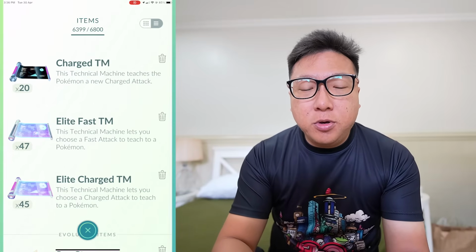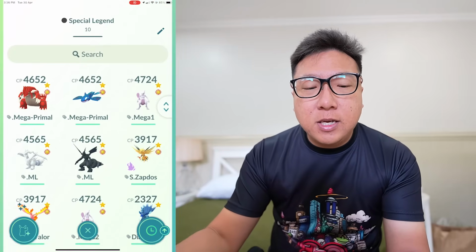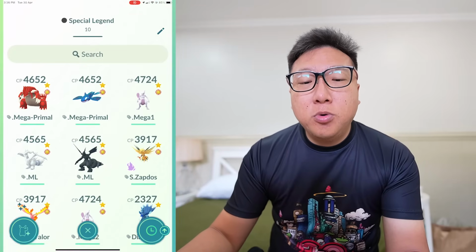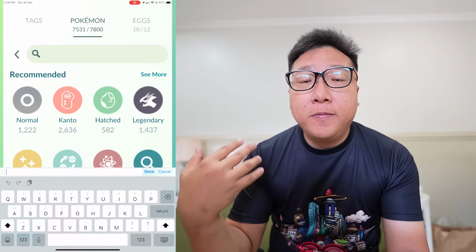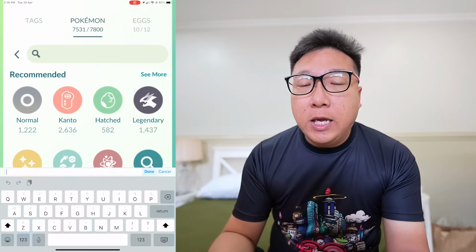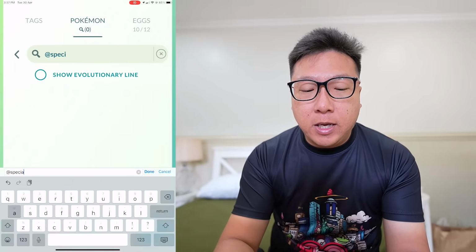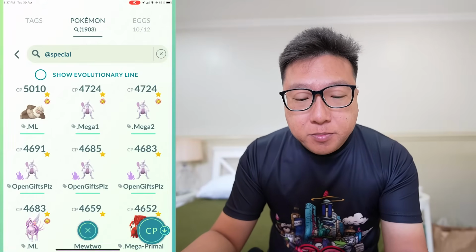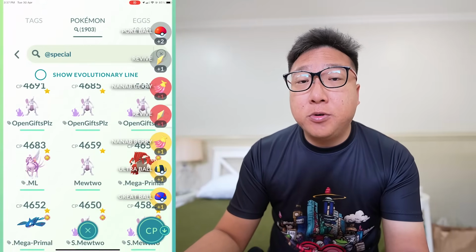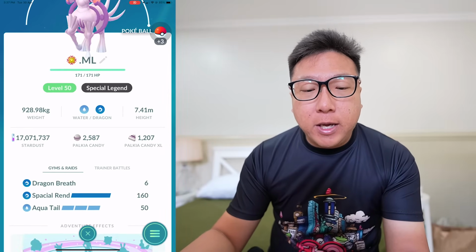Alright, so without further ado, let's go ahead and go into my Pokemon storage. For the special move legendary Pokemon, if you want to search for the signature move, the Elite TMable move, you can put in add special. All the Pokemon with Elite Charge TMable moves and special moves, including those that are non-Elite TMable, for example Spacial Rend from Palkia, will all appear.